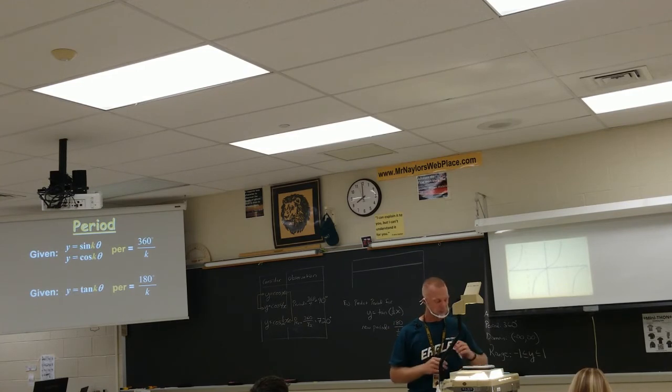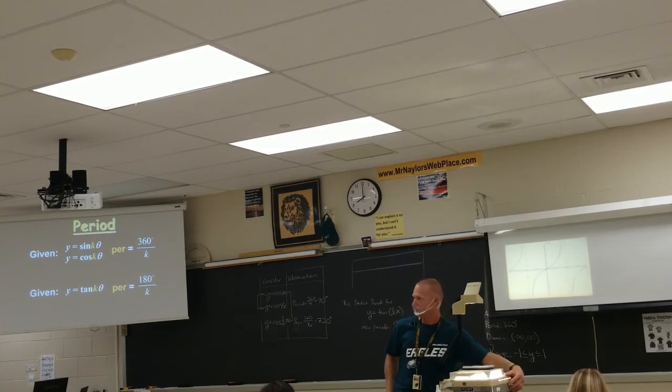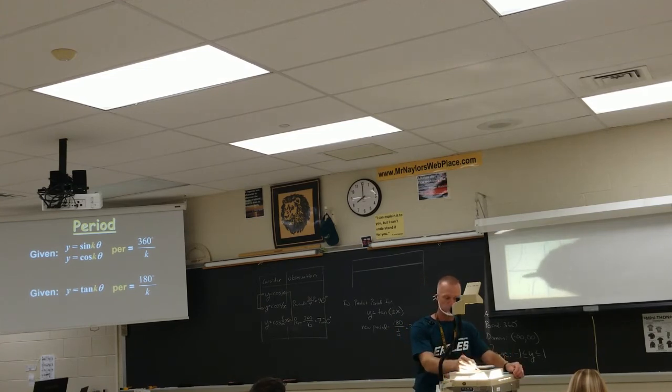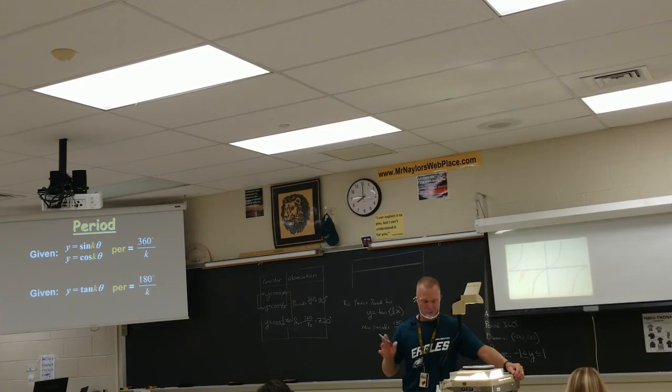what I hope you're thinking about right now is what's the value of those asymptotes? Now you can just get the value by looking at the graph, but think about it a little bit. What's the value? So the one out to the left, the negative one, is at negative 180. The one to the right, the positive one.